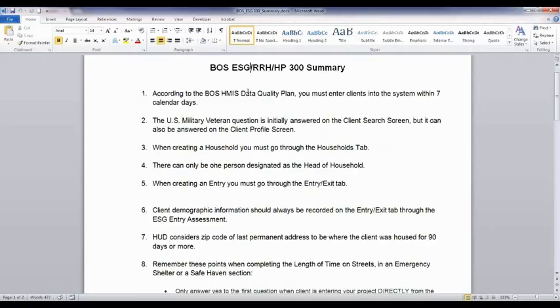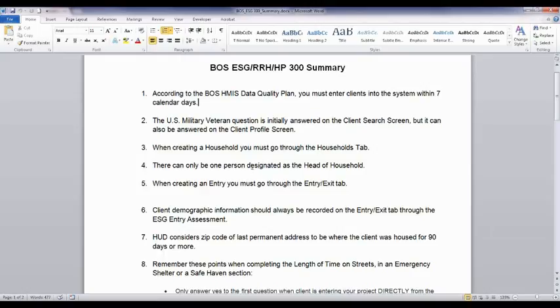Number one, according to the Balance of State HMIS Data Quality Plan, you must enter clients into the system within 7 calendar days. Number two, the U.S. military veteran question is initially answered on the client search screen, but it can also be answered on the client profile screen. Number three, when creating a household, you must go through the Households tab.